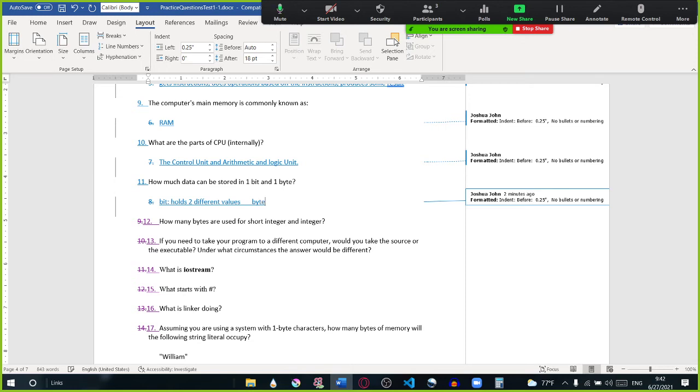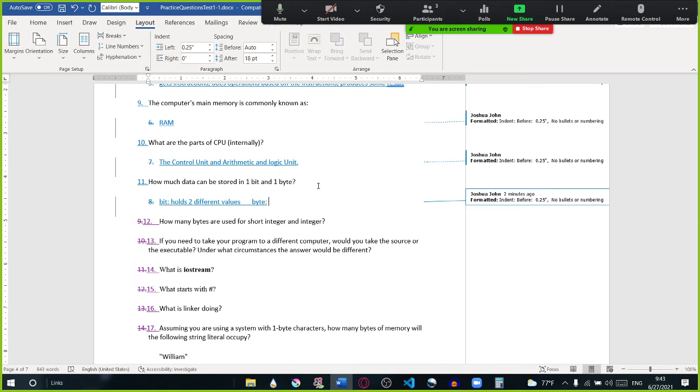That doesn't mean though that it holds 16 different values, because the way a byte works is it's a line of 8 ones or zeros, right? And those ones and zeros can be organized in any different way. And each new way is different than the last. If they're different from the last, that's a new order. Now, each order counts as one value. So 0, 0, 0, 0, 0, blah, blah, blah, is one value. Then 1, 1, 1, 1, 1, all the way is one value. Then 1, 0, 1, 0, that's different, right?